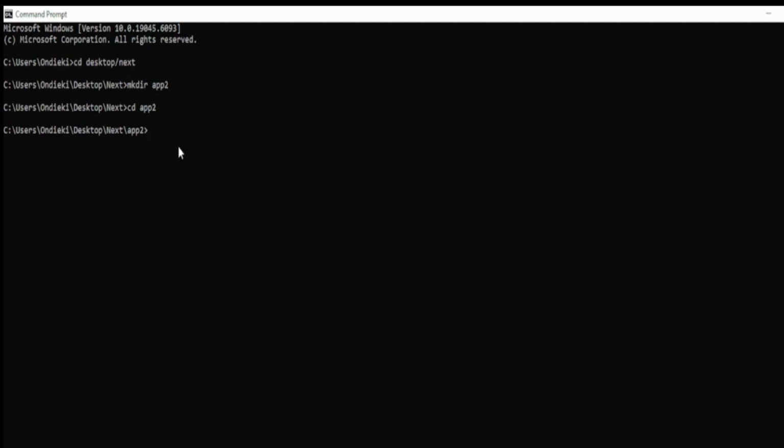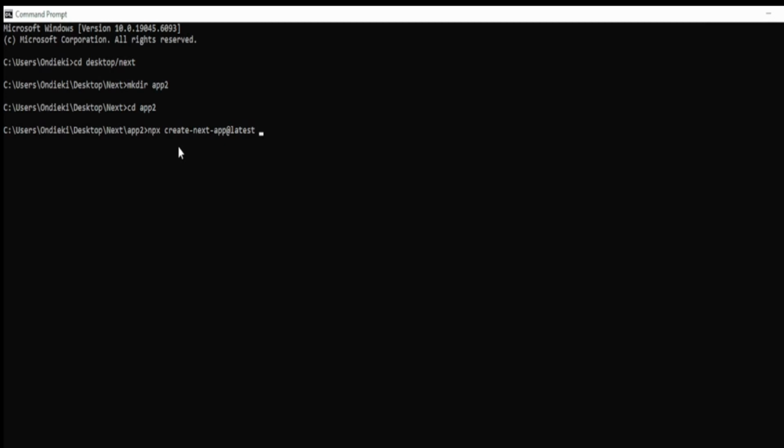So if you want to start a new Next.js application without a global install, you are going to use npx. npx is node package execute, and the command is npx create-next-app@latest, then the application name.